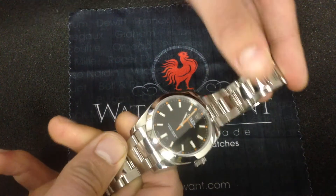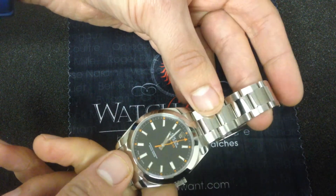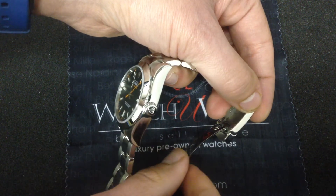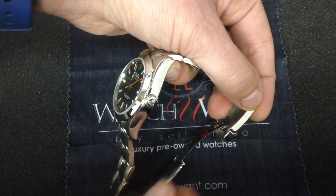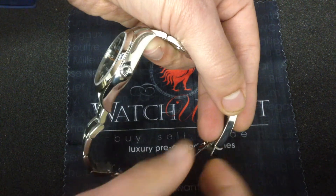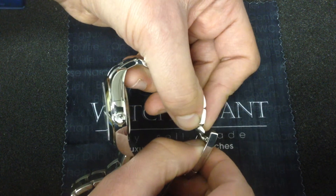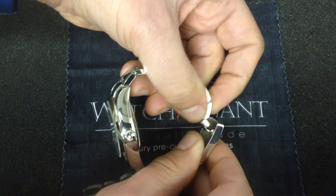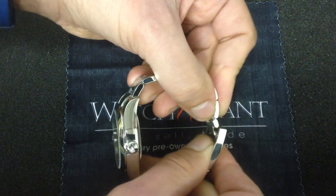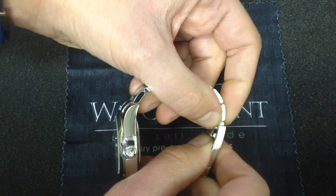The watch also features a bracelet to match. We're talking modern refinement and Rolex delivers — alternately brushed and polished, very supple on the wrist. It features some clever innovations that have really improved the quality of both the oyster bracelet and the oyster clasp in recent years. The clasp itself is industry-leading, very solid, feels like it's built out of a solid block of 904L steel. It also includes the now-signature Rolex Easy Link, a little link built into the mechanism that allows you to add or subtract up to 5 millimeters of length, tool-free.